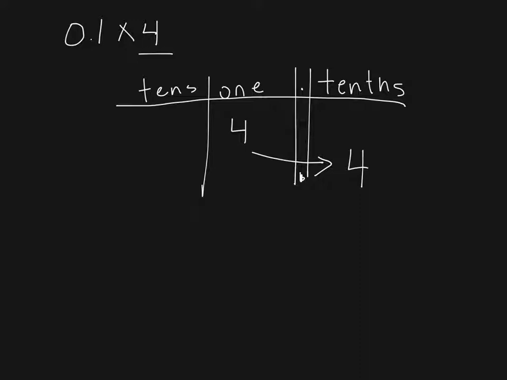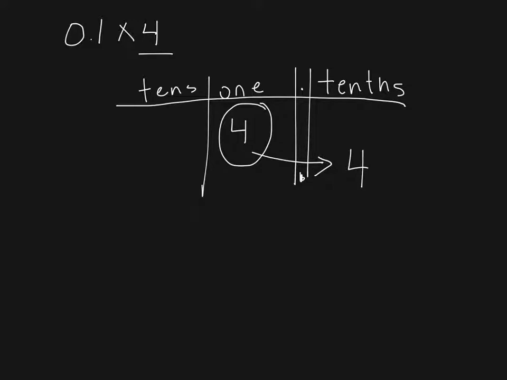This is a very basic problem, so it's easy to see that if we started with the 1/10 and multiplied it by 4, obviously it's going to be 4/10. It's still going to be 4/10 if we reverse the order. And the interesting thing about this, of course, is the fact that this 4, when we multiply it by 1/10, actually becomes smaller and moves to the right. So this is a preview of something that we studied several months ago. When you're multiplying by a number less than 1, of course, your answer is going to get smaller.